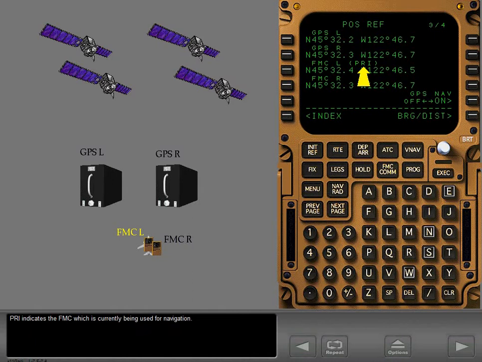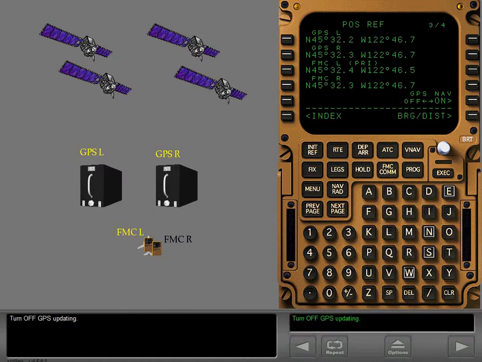Primary indicates the FMC which is currently being used for navigation. The crew cannot select which GPS receiver provides the updating to the FMCs. However, GPS updating to the FMCs can be turned on or off.